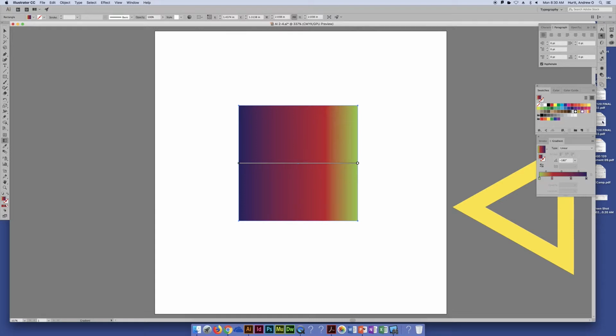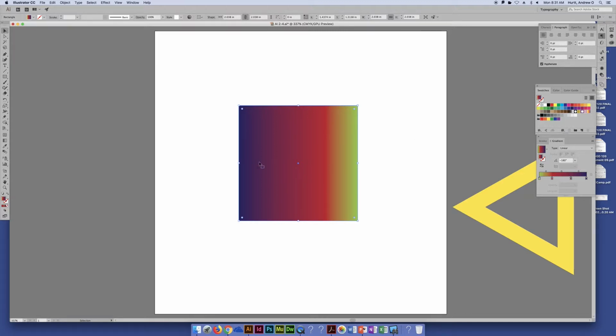So basically, again, adjusting gradients, you can adjust your sliders in your gradient palette, adjust all your angles, the type, reverse, or you can use the gradient tool. And again, as you hover over, you have your blends at the top and your stops at the bottom. And you can kind of see, as I zoom in a little bit, as I'm towards the bottom of our gradient there, that little plus comes up to add or delete stops as you wish.